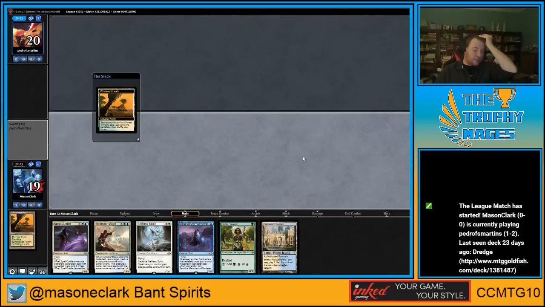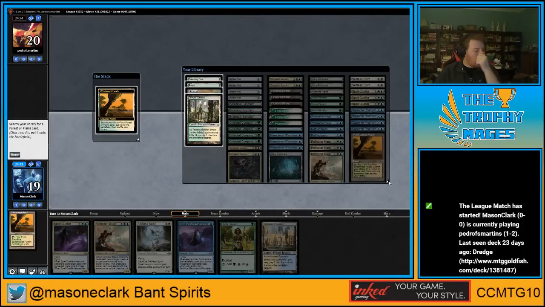Let's see. Let's grab a Breeding Pool. I can grab Breeding Pool or Temple Garden. I don't have Path anymore. I probably just want Temple Garden.